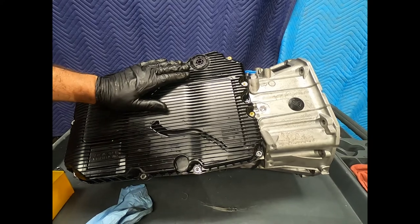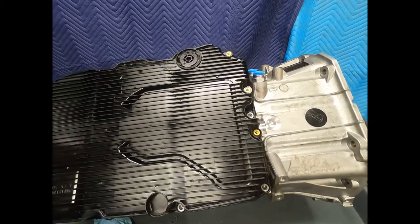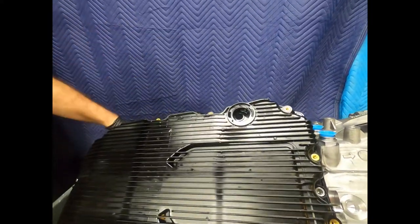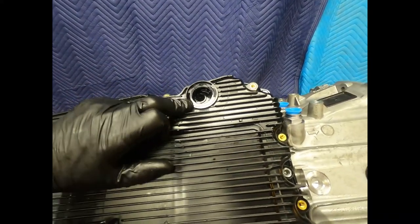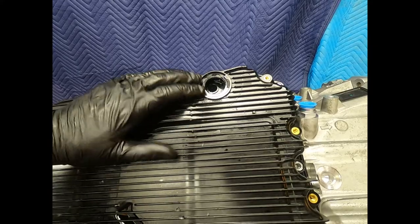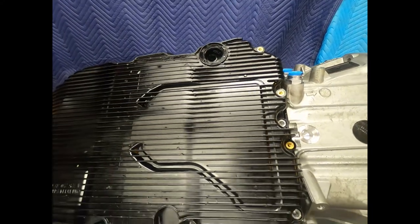On the 9G Tronic, here I see a plastic drain plug. Remember, this is plastic — I'm just using an 8mm metric allen. It pops right out; there's the O-ring seal. There's a standpipe here with three positions: one position is drain, the other is check, and the third is fill.